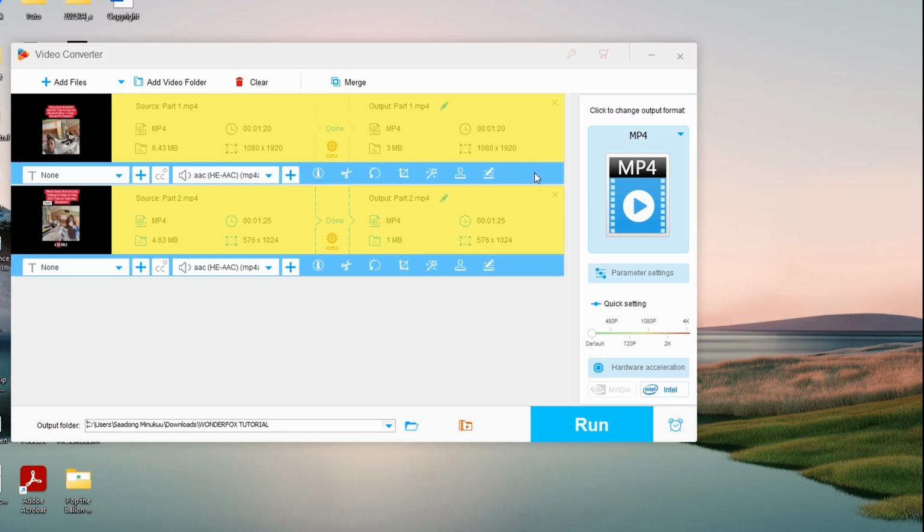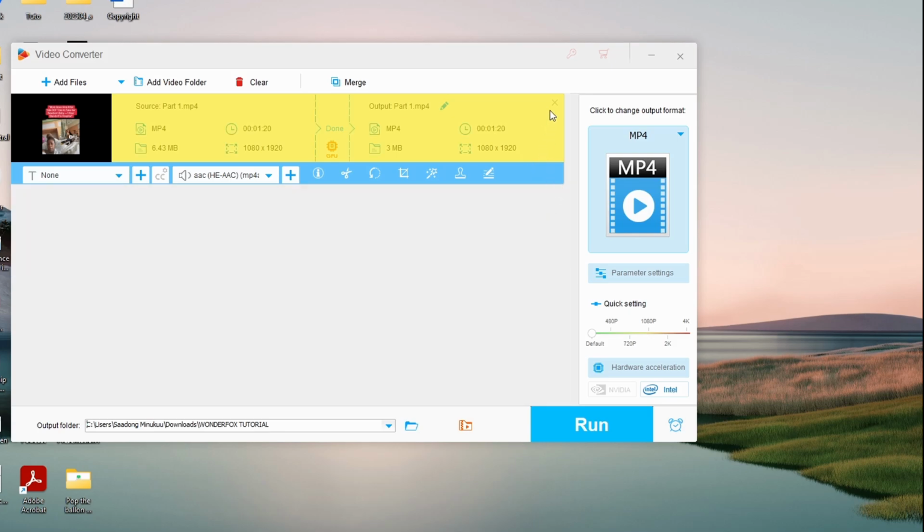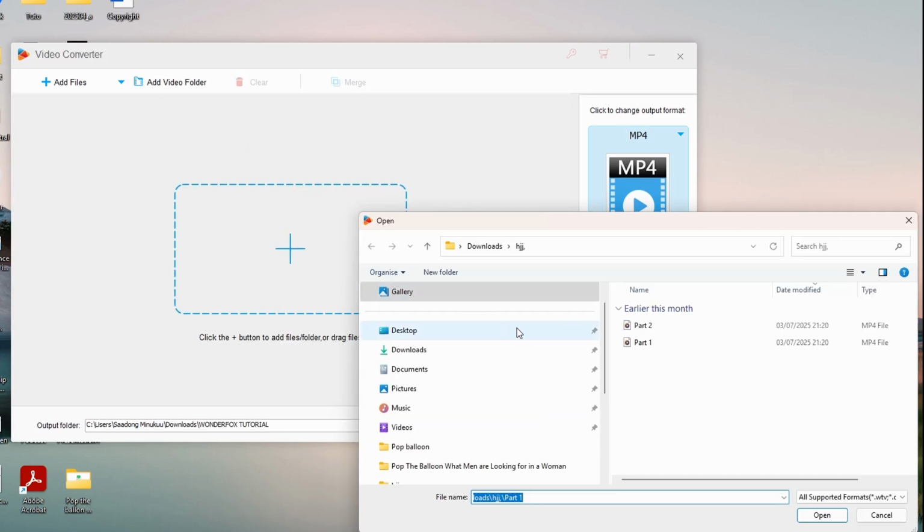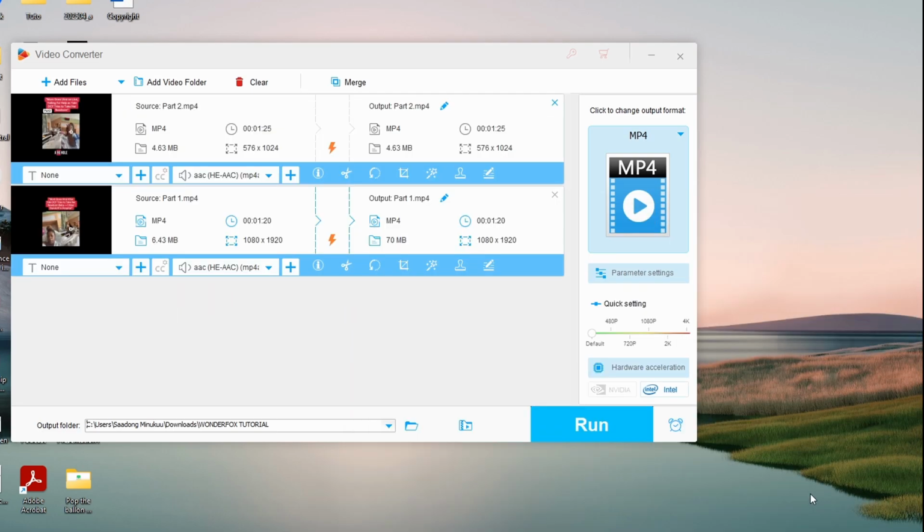It's simple. If it's for batch conversion, just like batch compression, all you have to do is locate the files. You are not obliged to import a folder containing the videos. You could select even multiple files. All you have to do is select one file, press and hold the control key, and select the other file. If you don't want to add the entire folder, it's still the same process. Now you can go ahead and do your batch conversion.